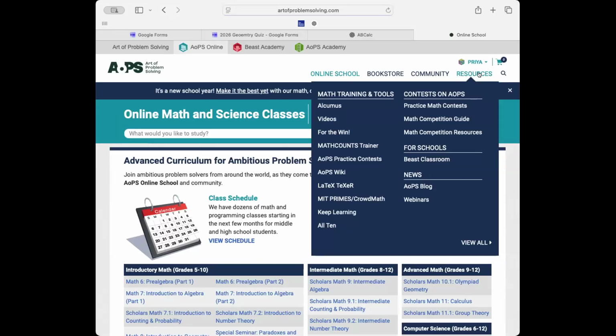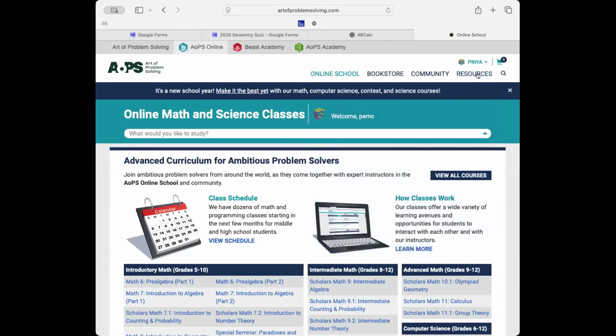For that, your mother or father should sign a PDF file and send it to these people. Then only they'll give you access, okay? It is a task, but it is worth the task. Worth means whenever you have time, you can sit and do these problems. Do you see in resources?